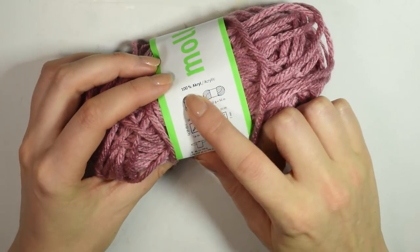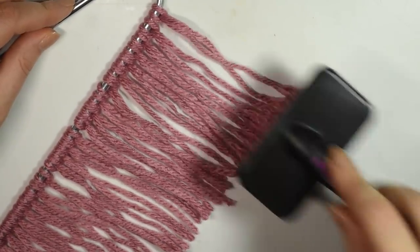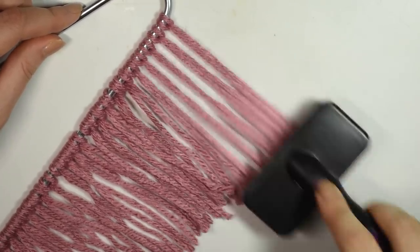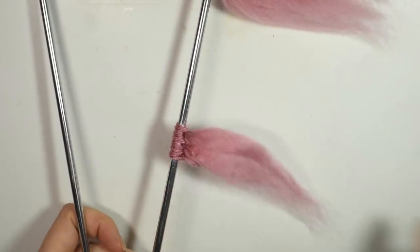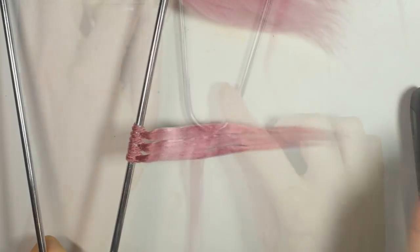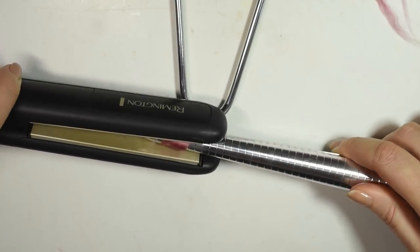For hair, I'll be using some 100% acrylic yarn in a dusty pink. To make it into doll hair, you first want to brush out the yarn and then straighten it with a straightener. Then to make the curls, you want to take each strand, wrap it around some type of cylinder, I'm using a ring mandrel, and then heat it up with a flat iron again.